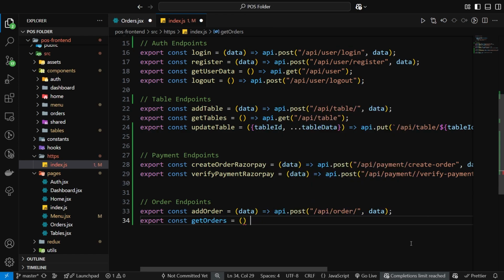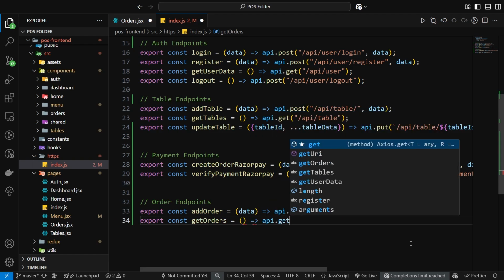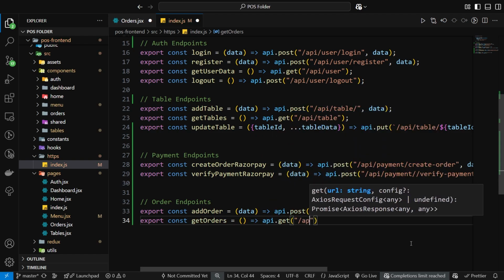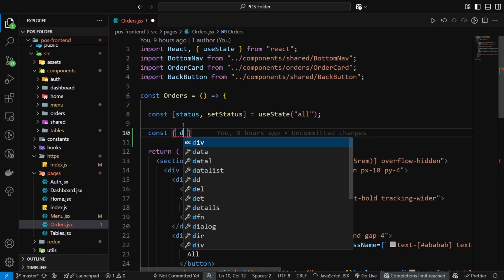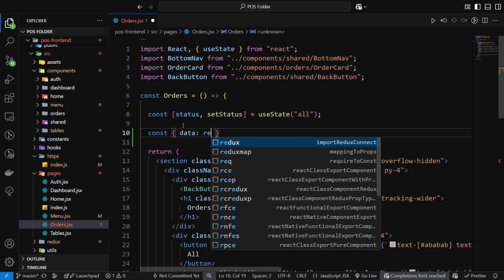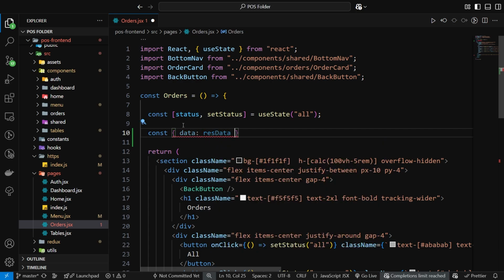Okay, we don't have to pass anything because this is a get request. Okay, and here we have to use the query hook.